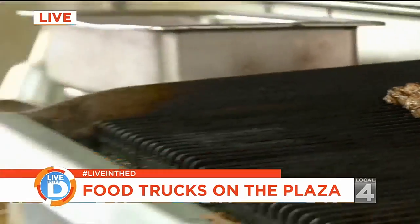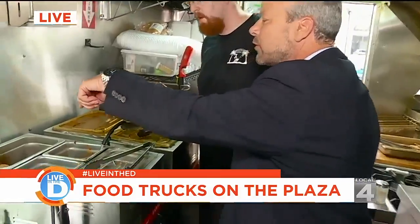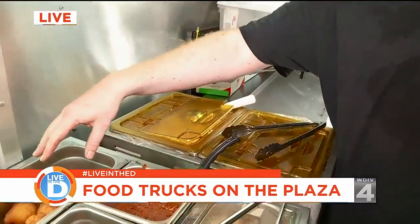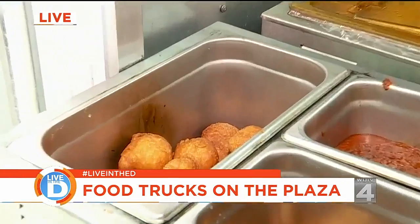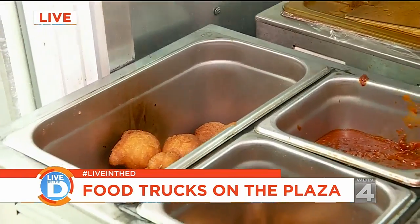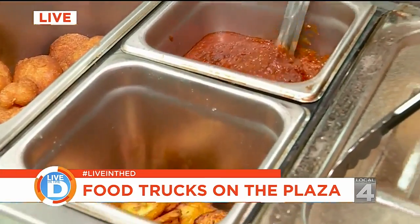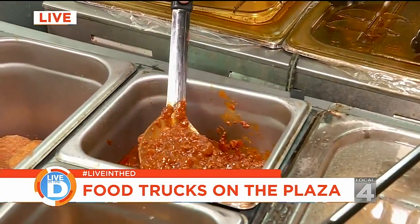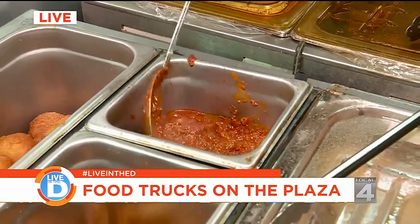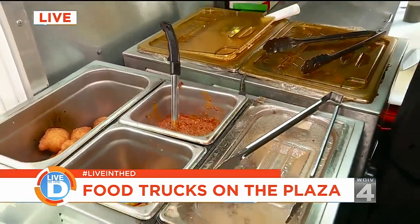What are you serving up back here? You've got ingredients in place. Come on over and take a look. Back here is festival bread, which is like a Jamaican semi-sweet fry bread. It's got the flavor of vanilla and rose water, so it's a pretty unique taste. We've got our fried plantains here — we do them sweet. And then this is Spanish sauce, which comes from our chef because he's from Indiana, something you'll find down in the Fort Wayne area. It's similar to our coney sauce, just a little sweeter.